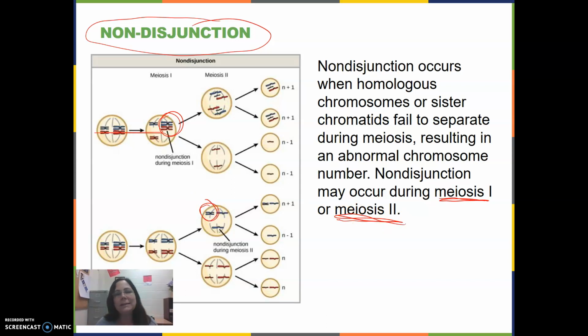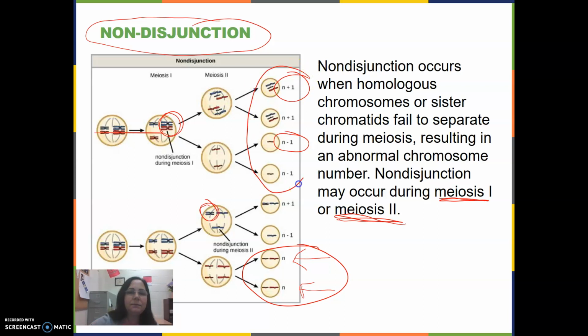What you end up with is sperm or egg. In other words, the gametes are going to have either an extra chromosome or one less chromosome than they're supposed to. Each of these gametes should be haploid. But because of non-disjunction, some of the gametes are missing a chromosome and some have an extra chromosome. Something else you can see from this picture is that if the non-disjunction happens in meiosis 2, then two of the possible gametes will not be affected. So if non-disjunction occurs during meiosis 1, all of the gametes are affected. Okay?